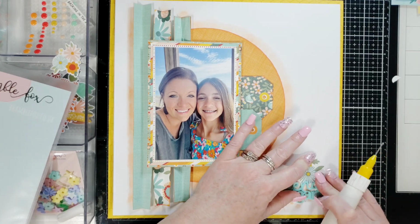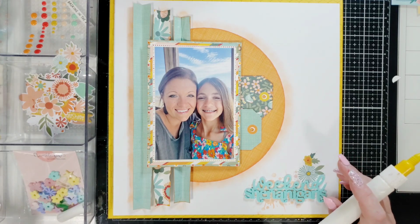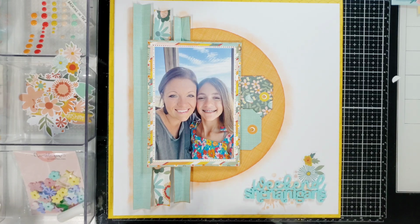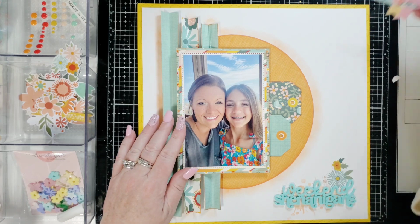That's why I love using glue, so you can move things around just a little bit for a little bit of time, not too long. All right, let me get that out of the way. I pulled a bunch of ephemera and stuff. I'm not sure exactly what I'm going to use. Maybe just like a couple flowers, but I do know that I want to use paper snips.